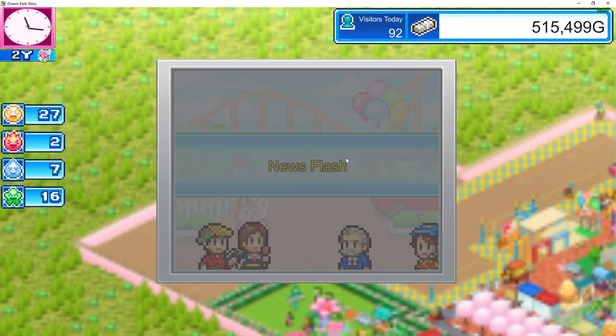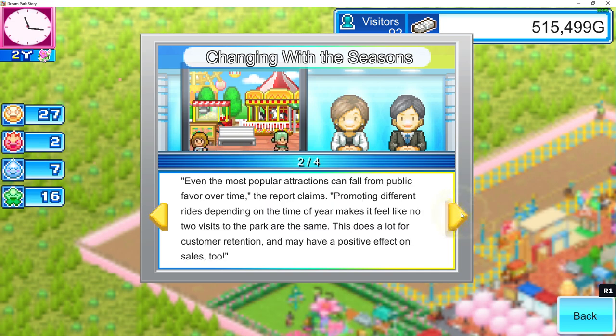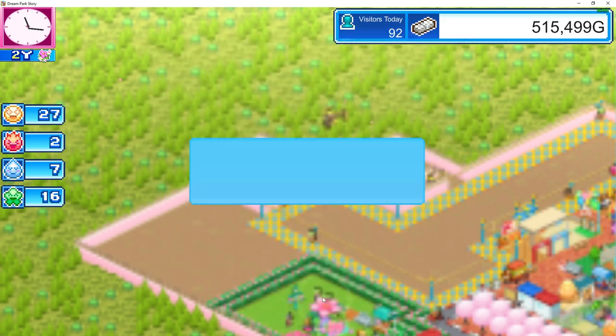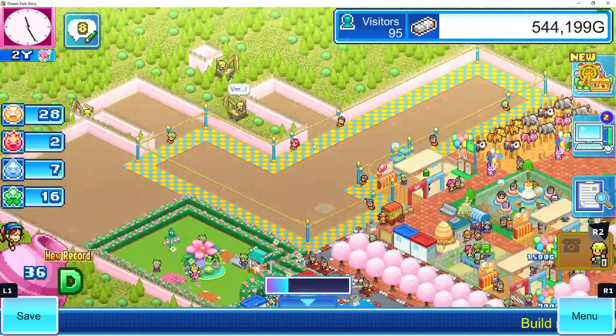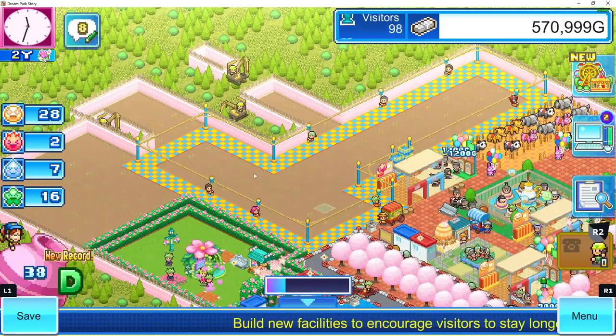They're working super fast, those diggers. So yeah, link between the amusement park management and the changing scenes has just been published. Even the most popular attractions fall from public favor over time. The park will run different rides depending on the time of the year. Imagine you're just riding on the zipline and the excavator just bunks away.